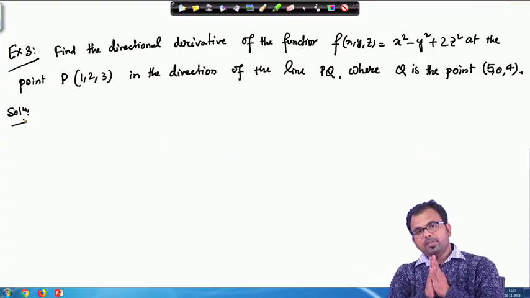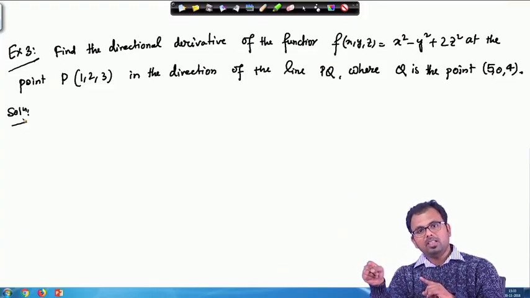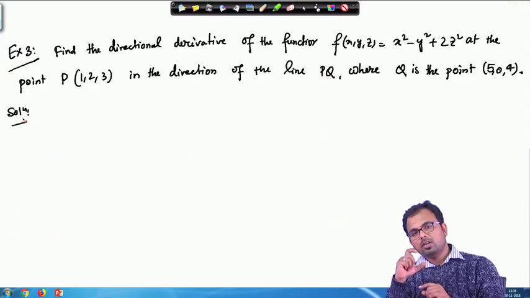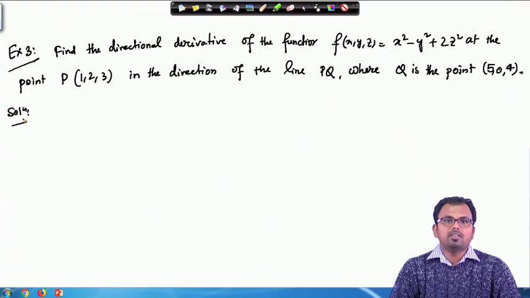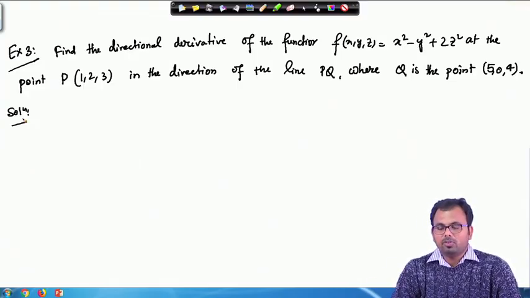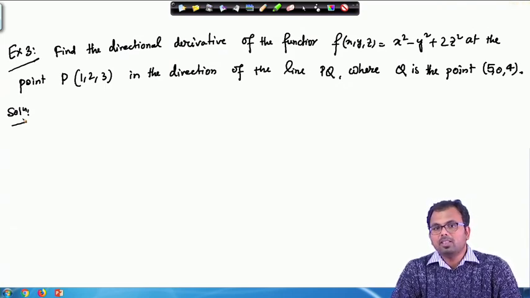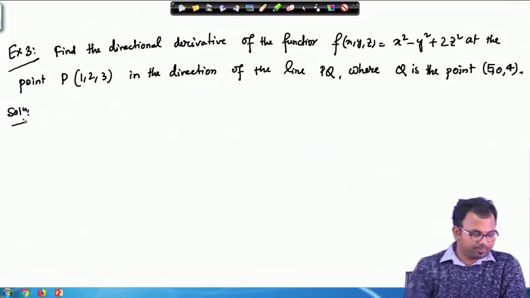Now, if you are familiar with vector algebra, if you have 2 points, let us say P and Q, then the vector PQ can be obtained by writing PQ as OQ minus OP. So, for Q you take the position vector from the origin, and for P the position vector from the origin, and then you subtract them, and that will give you the required vector PQ, or P to Q. That is exactly what we are going to do here. First of all, in order to calculate the directional derivative, we need to calculate the gradient of the given function. So, that is where we start from.